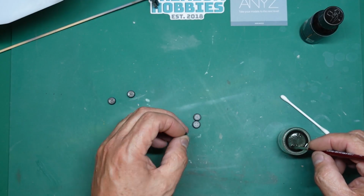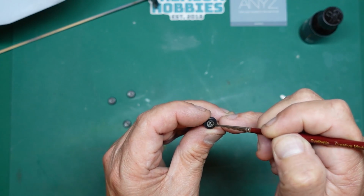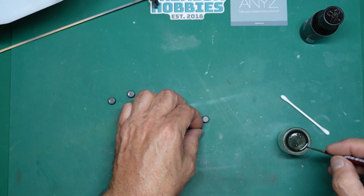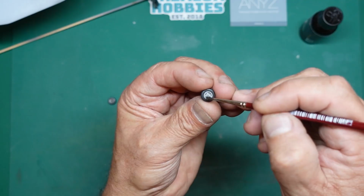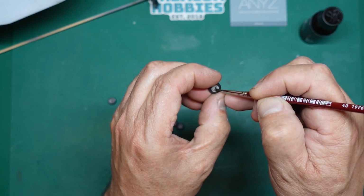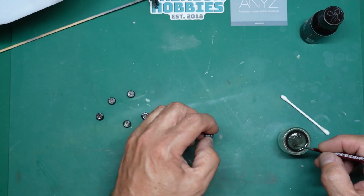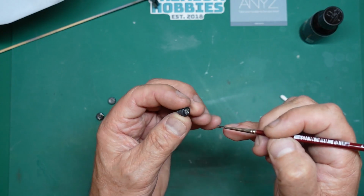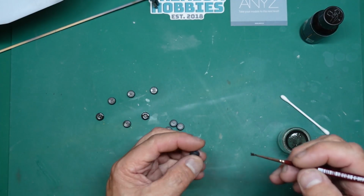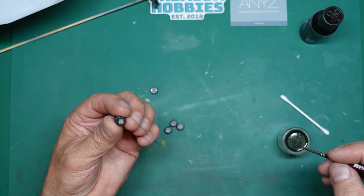And then on the fronts, I think it's going to make a lot of difference to the fronts because we've got bigger slots and everything, but I want to make sure it goes around the rim and also into the wheel. Okay, do the same on the backs. Round the rim, into the wheel. And then if you have got any areas where you've gone over onto the tyre or whatever, I'm going to whip some of that out of there. Then it'll hide it. And what this will do is it'll just settle itself down into all the nooks and crannies, and you won't really notice it on the surface.